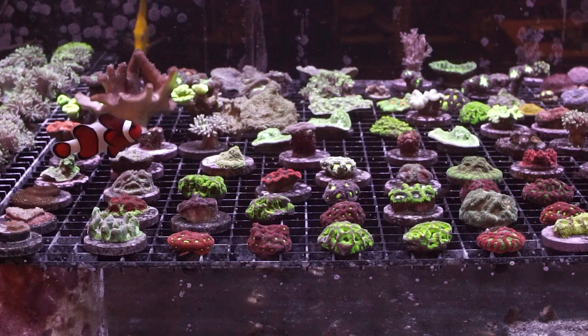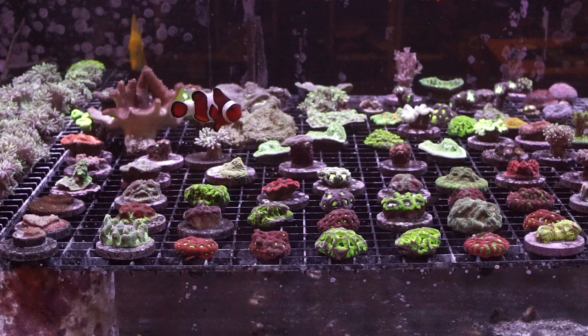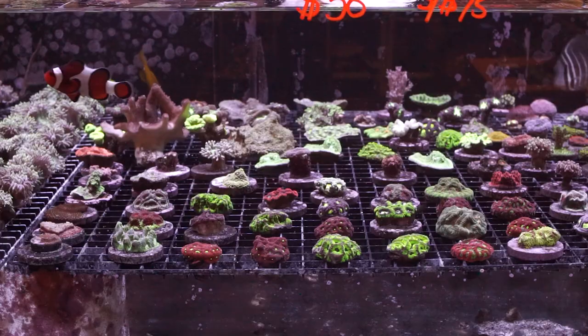Hey there, Eli Cominechi again from OSA Coventry, here today to give you another episode of What is a Coral? Today we're going to talk about one of my personal favorites, and that is the family of Favias. Favia doesn't necessarily cover just a single genus, at least when you get into the hobby aspect of things. Whereas some of these corals might actually belong to the genus Favia, there are at least dozens of different genera that would make up what we typically call Favias in the aquarium setting.